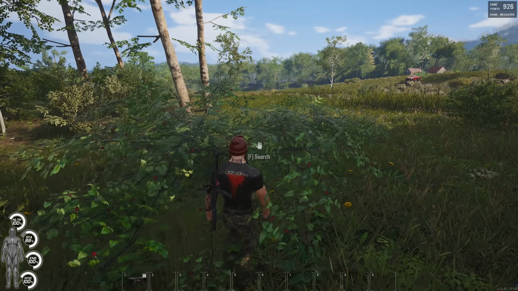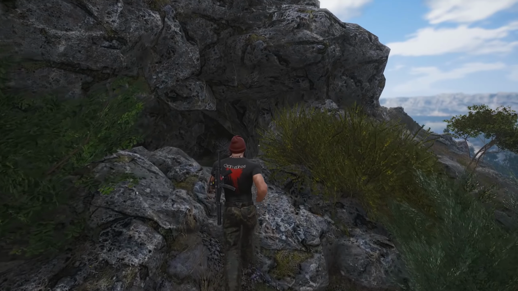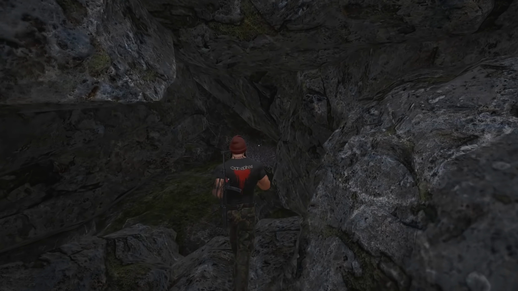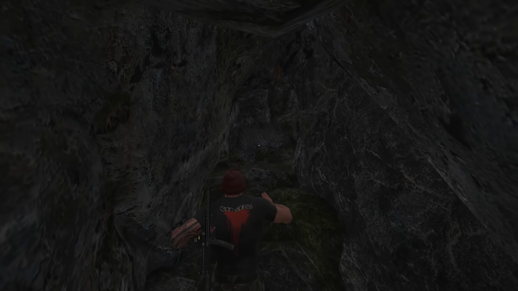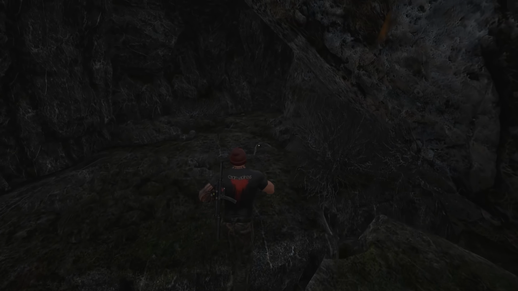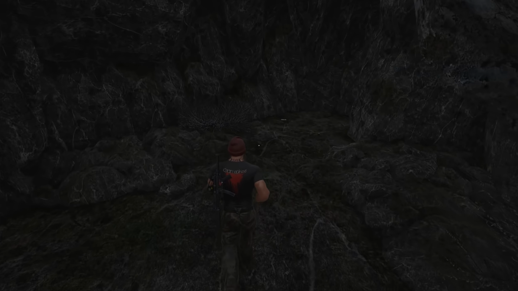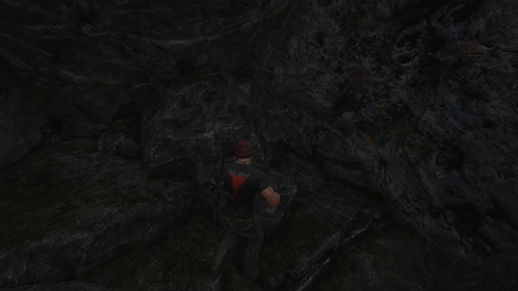Now when wandering around the map you will find many locations for caves. There's over 30 of these caves all over the map in all different areas. So you will find these great places to take refuge, especially when it's raining. If you want to make a little base, if you want to hide some loot, create a stash. This is a really cool place that you want to be, especially when it's raining. It is dark in here so you can make some fires, etc. But yep, there are caves that you can find.